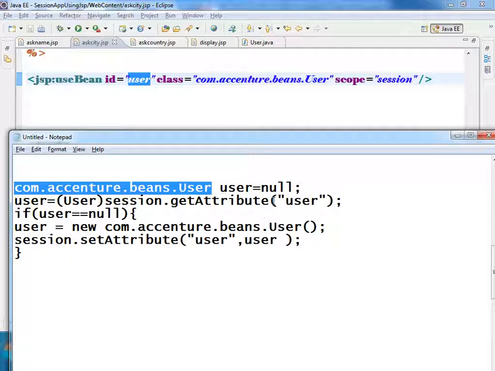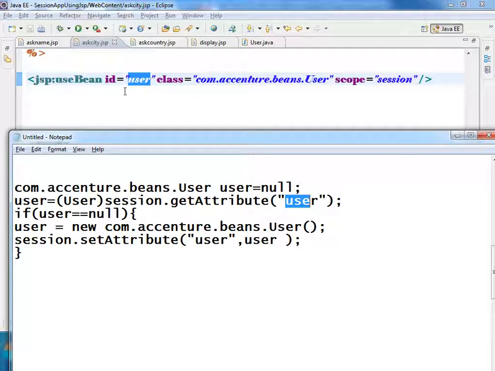It is null. It is trying to get an attribute. Attribute name is same as the ID here. Okay? If there is no such attribute, what it is doing? It is creating a new object and setting an attribute again with same name.